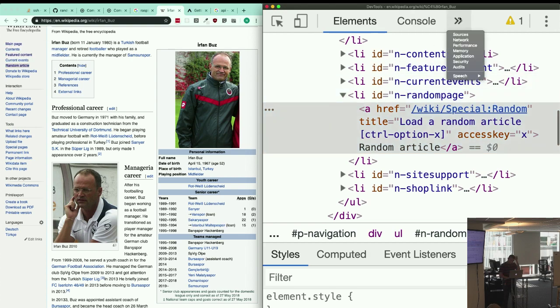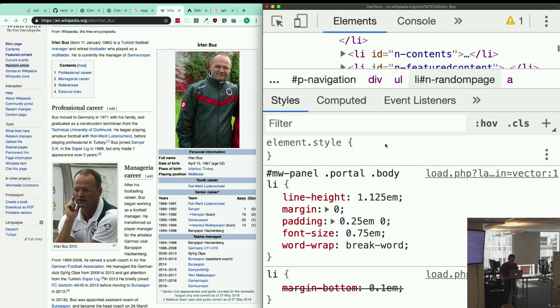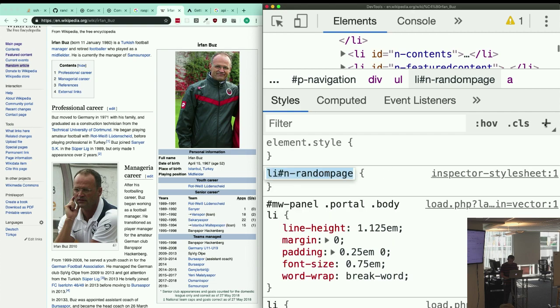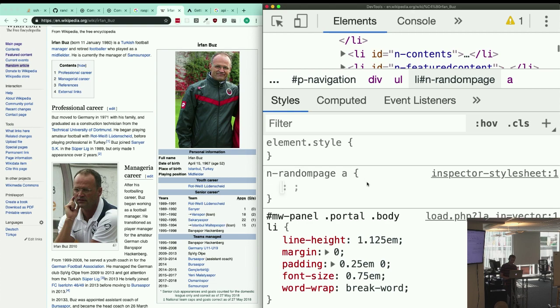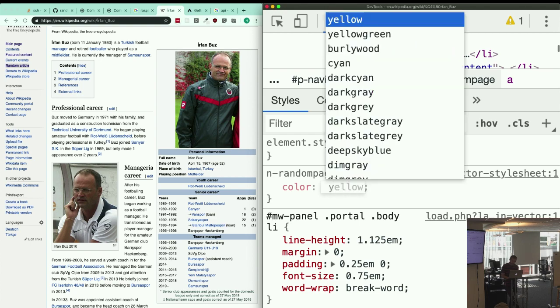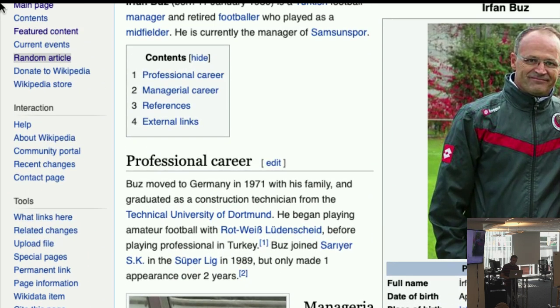If I was to go into my CSS, so we got sources, so down here, I could write some new CSS for random page, and maybe the A tag inside of it. And I could say that the color of it should be blue. Okay, blue is a bad color. The color of it should be yellow. Right? Now, it is yellow, just trust me.